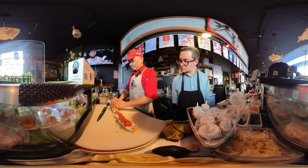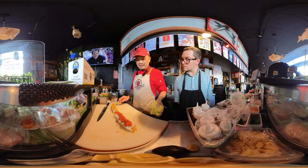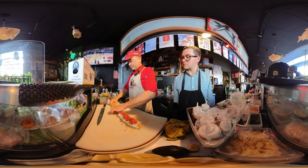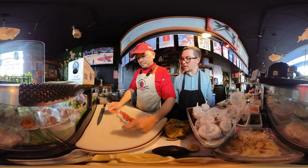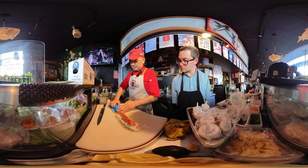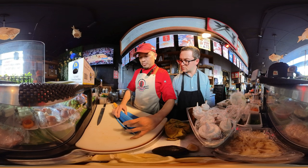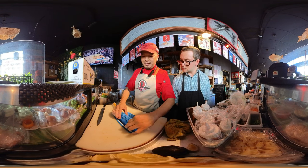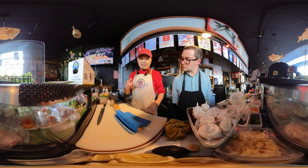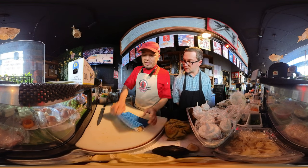Spicy crab on the top. That's different than the imitation crab. This one just put a spicy thing. Yeah. Okay. Nice. Little plastic wrap. Yeah, easy to cut. Everything not fall down. So when you make the roll, you place this side first, and then you put on the top. The roll is not gonna be rolling like a circle. It's gonna be the triangle, the square. Yeah. Try to be square as much as you can.